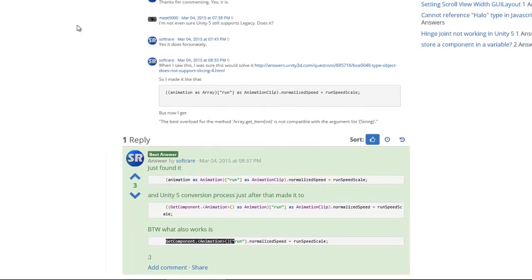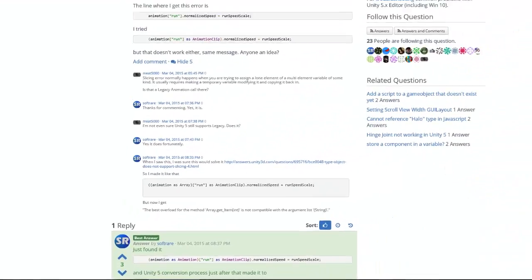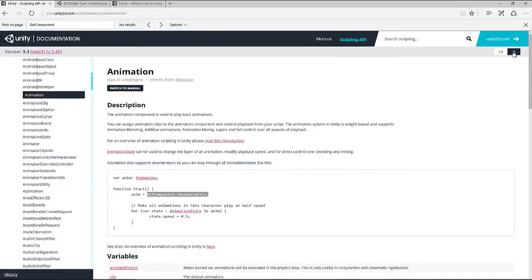And say all I'm doing here is I'm trying to pattern match. And this is very often how I debug, because if we had intimate knowledge of what the code did, we wouldn't be here, would we? We would just be correcting it. So I'm pattern matching here what appears to be 3 confirmations that get component dot angle bracket animation is the way to call that object before a square brackets. Okay, and by the way, in the documentation I'm using JavaScript here. Be sure to select the correct one.